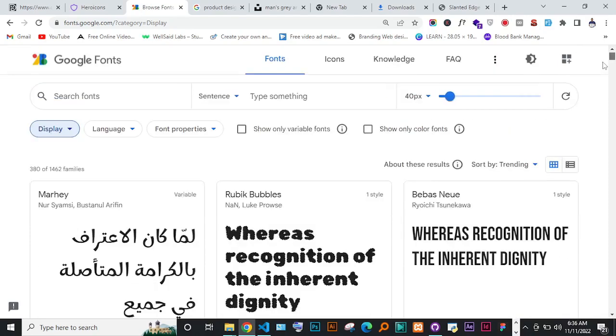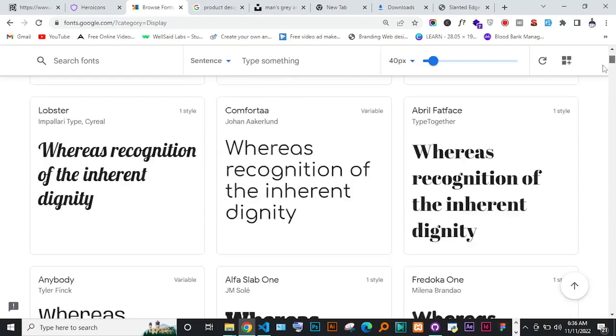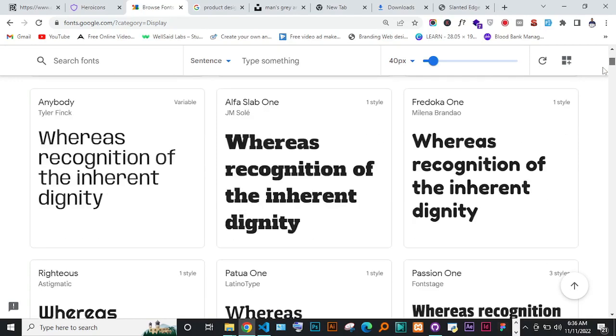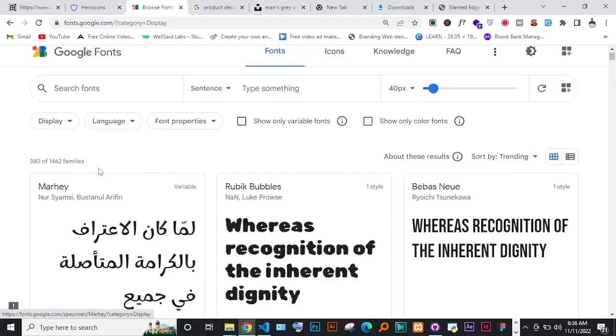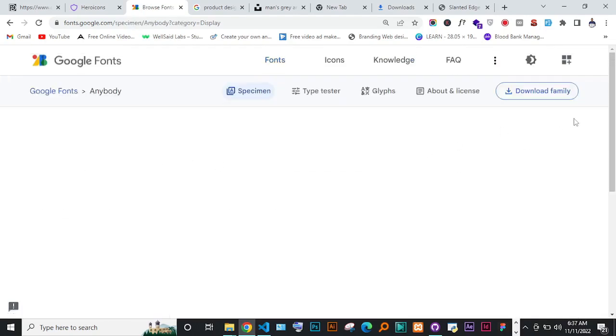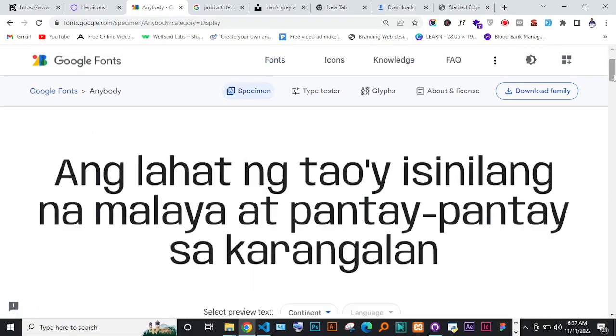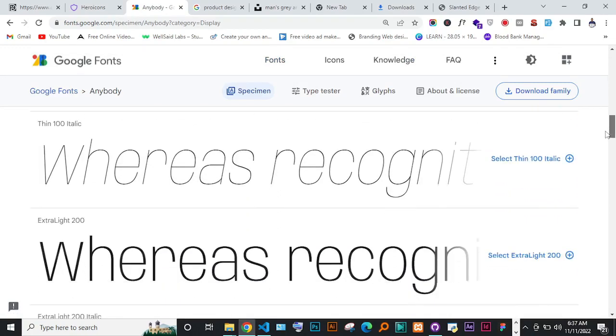Let me just choose one at random that we can use. There is this one, Anybody. It looks like it can work. Let me just use that. So there is this font called Anybody. Let's try to see if we can work with that.